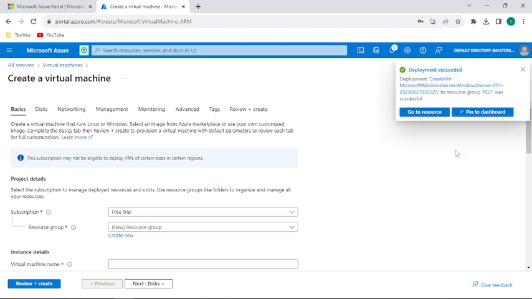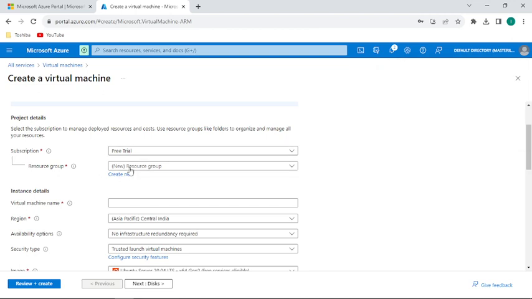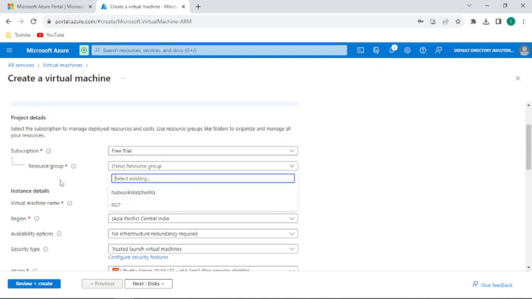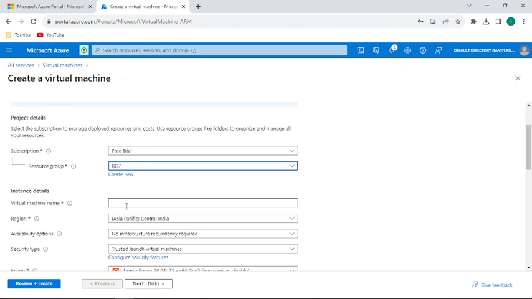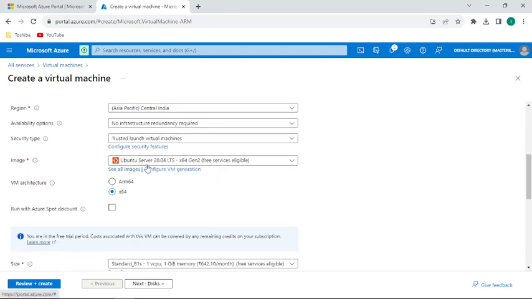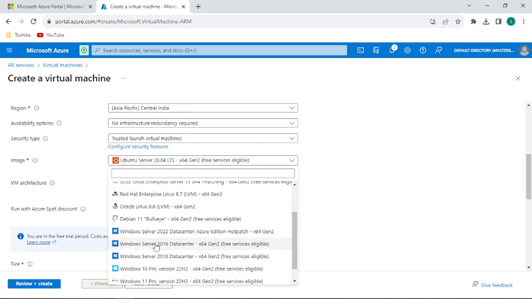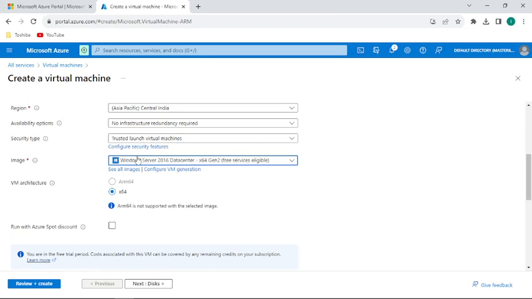Under the basics tab, select the subscription and resource group. Give a name for the second virtual machine. Select your region where you want to deploy the virtual machine. Other settings leave as default. For the image of the operating system, I will select Windows Server 2016 Data Center.